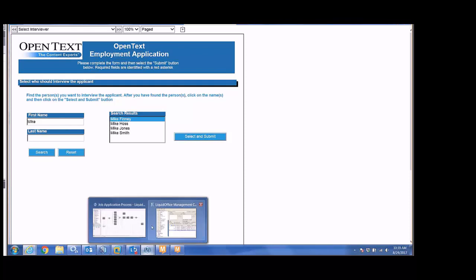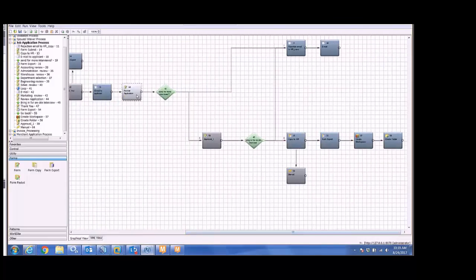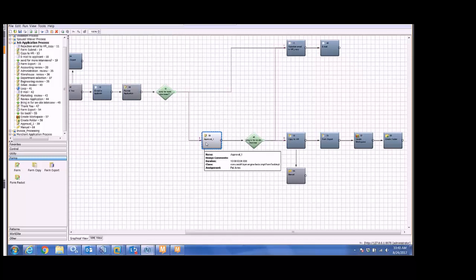So again, if we look in the back end about what's going on, I'm currently at this review step. I've reviewed the resume. I've added my comments, and I've said, hey, I want Mike Finney to review this next step. So what I can do is I can actually change the approval of this step dynamically.